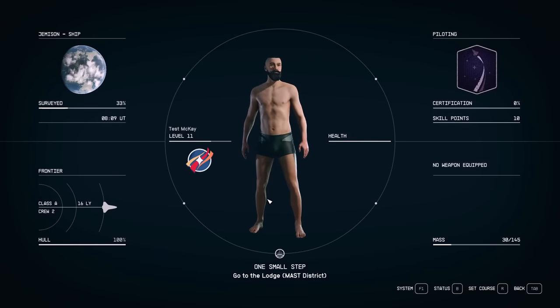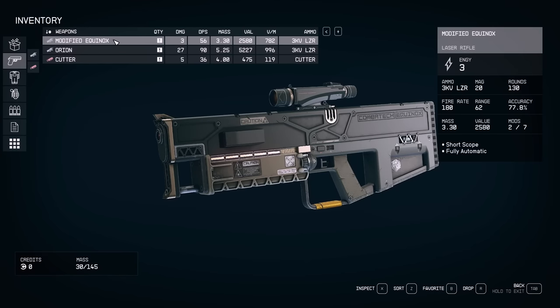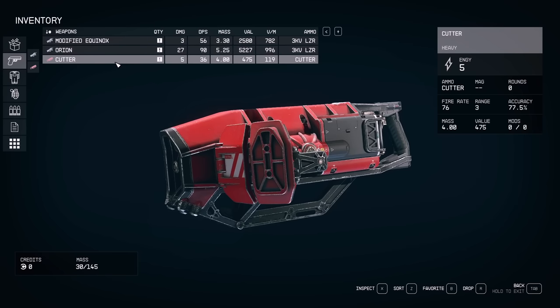All right, let's hope that they gave us basic guns. That'd be really great. Shoot, we got a modified Equinox. That's okay. All we cared about was the range, and the scope and automatic don't change the range. It's still 62. Originally, one of these would be a 50, and the Orion should have 55 rounds for the magazine. Excellent. And the Cutter is doing 5 damage. So all of those perks carried over.